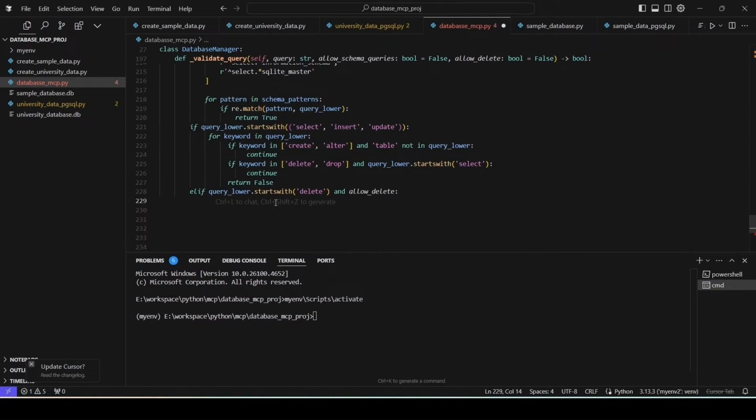Let's do that. We will type for keyword in k for k in dangerous keywords, if this keyword is not delete.